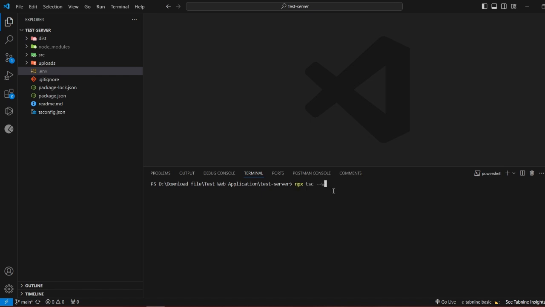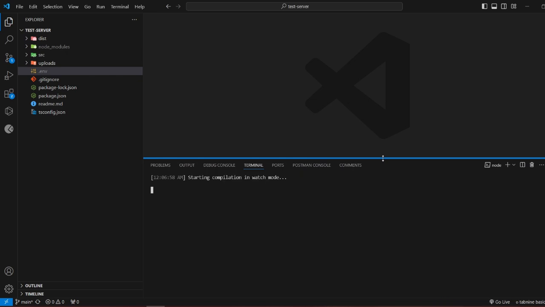Just hit enter. Found 0 errors. Watching for file changes.